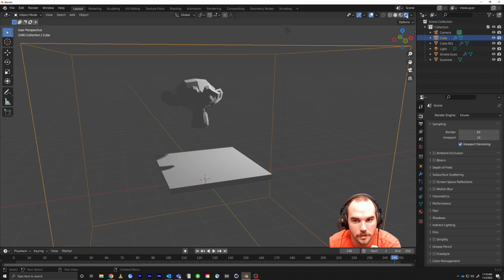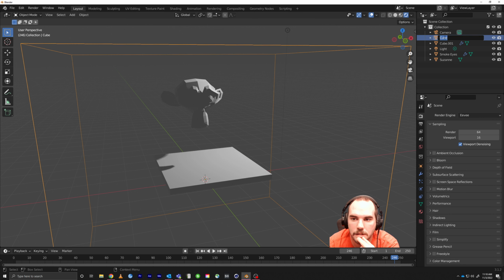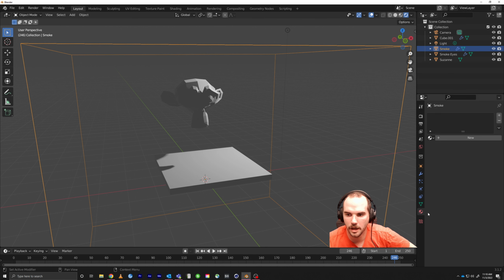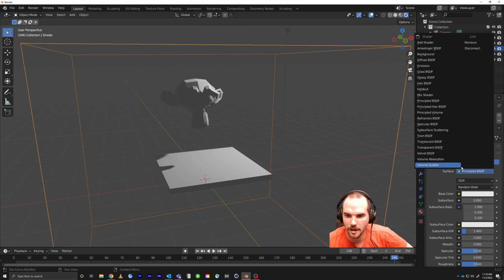If I go to render preview like this, we can't actually see it, so we need to put a material on our smoke, which is this cube here. So let's put a material on here. What we actually need is not a Principled BSDF, but a Principled Volume.